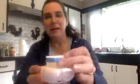There's little pellets that are scented. This is jammy time. This is a yummy little scent. This is super popular right now. And you can either pop it in like that or pop it in like that. There's no wrong way to put it in there because the fan in here is going to blow up through the little scented beads, and that's where the scent is coming from. And don't let the size of this fool you. This packs a nice, good, strong scent, and it's going to fill up a good sized area.